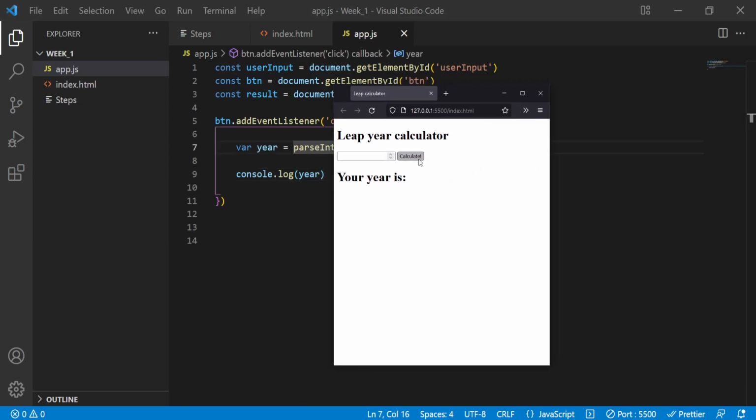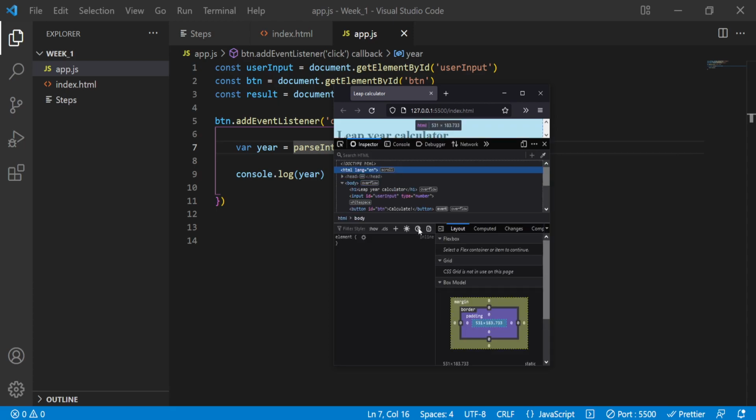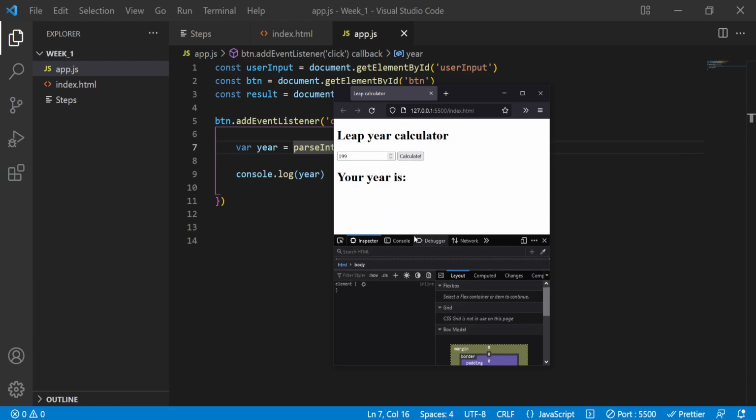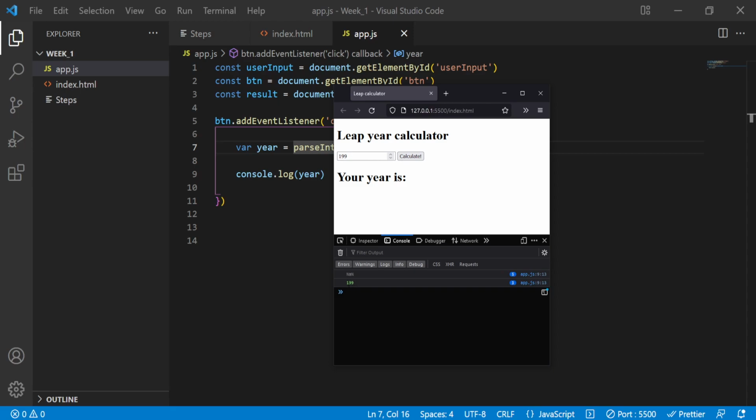So as you see, I click this, nothing happens. I'll pass in a value in here. Click this, nothing happens. But obviously that's because we need to go into the inspector and into the console, and there you'll see we're actually getting a value back, and you'll see the counter, for example, in here.